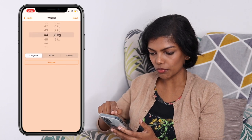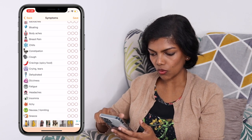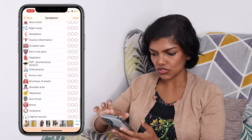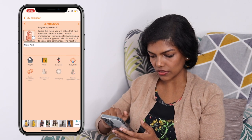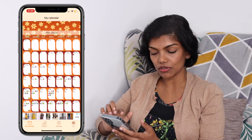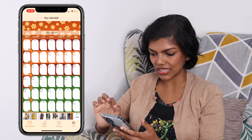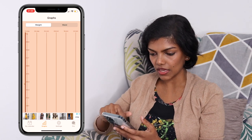It shows you in a calendar view so you can see all of your symptoms. You can mark your weight and your size and a lot of other things. For example, you mark your weight in there and then you make a note of your waist size as well. With symptoms, you have all of these symptoms listed and there's the intensity — you can select one, two or three — and it shows you pictures of it.